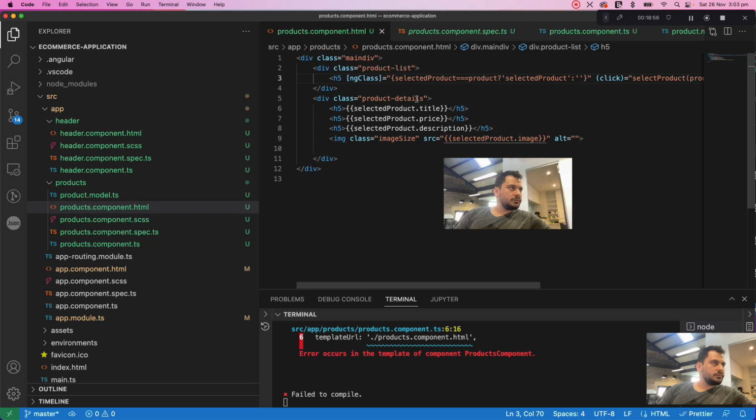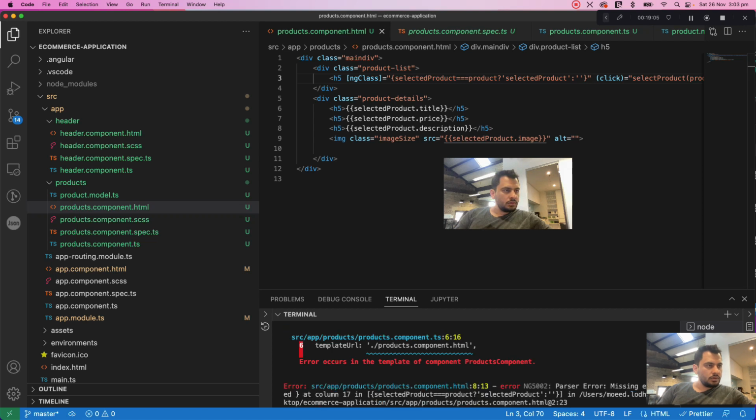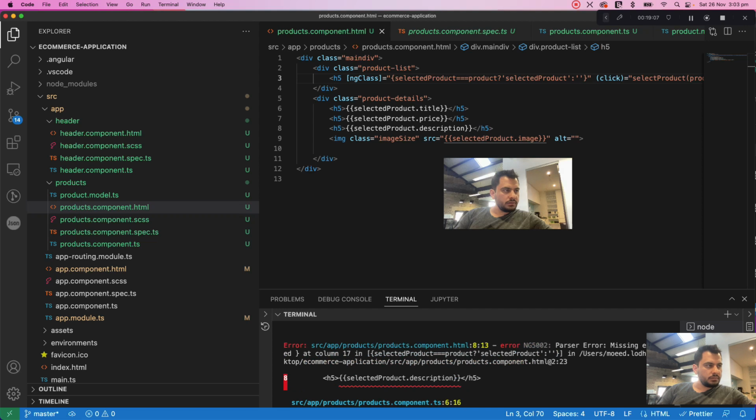Looks okay to me. Okay, missing expected. Yeah, I'll just try to debug this in a second.